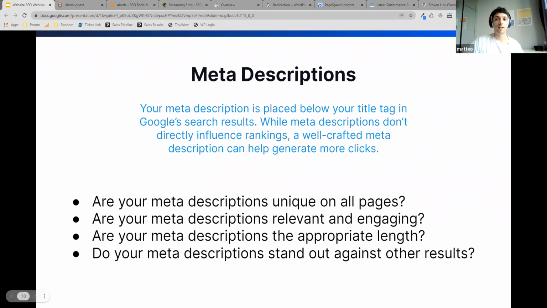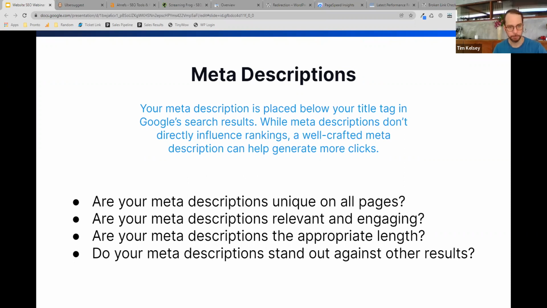That's right, Tim. Just as you said, you can think of the meta description really as something that complements your title tag. Meta descriptions per se are not ranking factors, but if you are able to write a compelling meta description and entice people to click on your website whenever it appears in the search results, then it will increase your click-through rate. And click-through rate is a ranking factor that Google considers when ranking websites in the search results. So the more people click on your result, the higher Google will reward you later on. So writing a compelling, enticing meta description is important, although it's not strictly related to rankings.